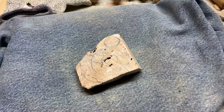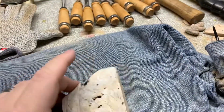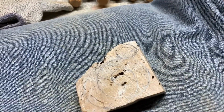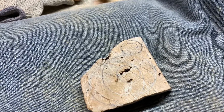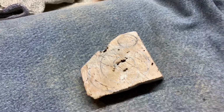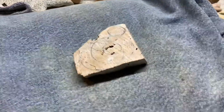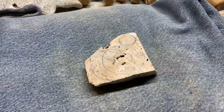Okay, so this is the piece that I cut off. And I've just kind of drawn some shapes with some compass here. And I'm gonna try to carve out what hopefully will look like a little ornament. And I'd love to give you maybe some time-lapse shots of it, but I really don't have a stand, so we'll just have to check in later.